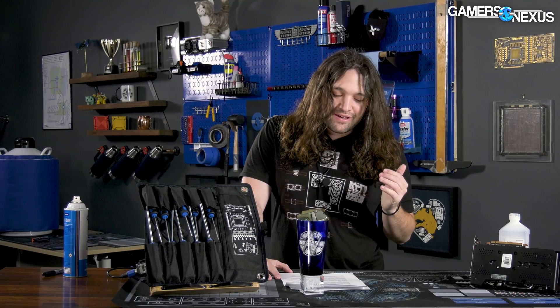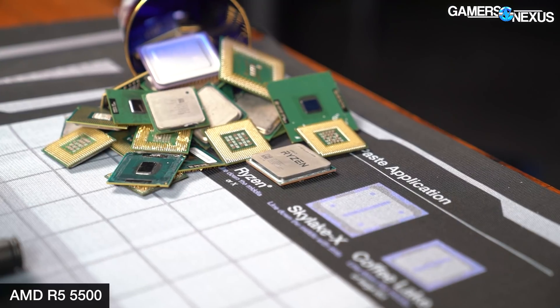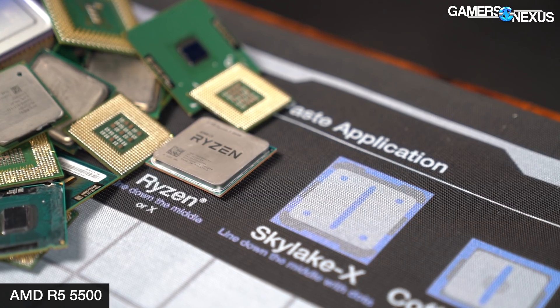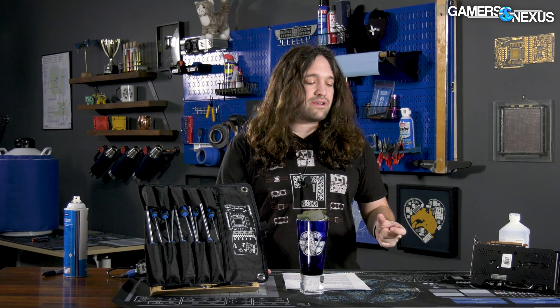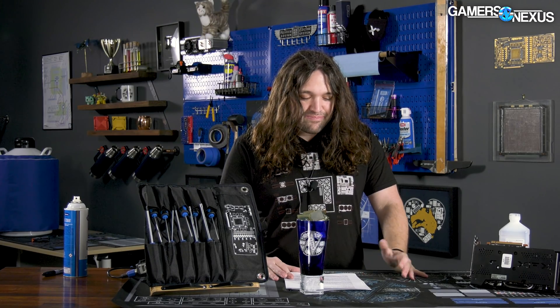The PCIe Gen 3 appearance on the R5 5500 and the 4500 is because they are monolithic dies salvaged from the G-series APUs. These are not chiplet designs — it's not like the R5 3600 or the 5600, which still use at least a two-chiplet design with an IO die and a chiplet for the CCX. Because it's monolithic and the architecture hasn't shifted to include PCIe Gen 4 in that monolithic piece of silicon, you end up with basically an APU without the integrated graphics part — and that's going to be low-end, which is fine as long as it's priced that way.